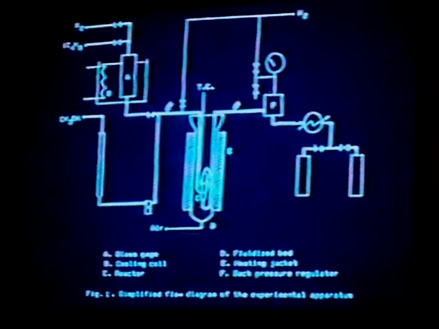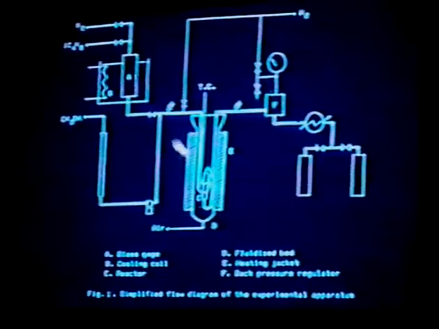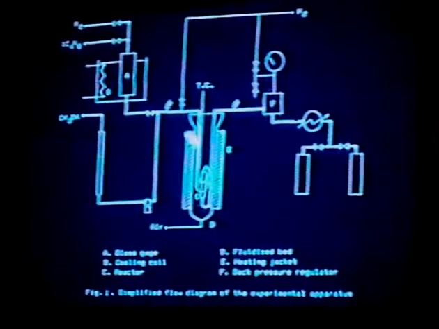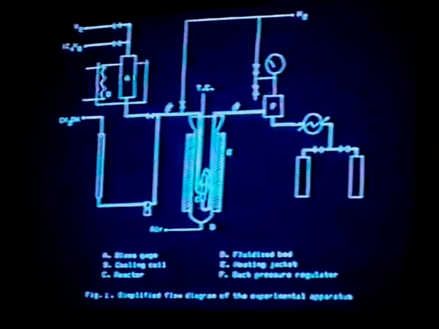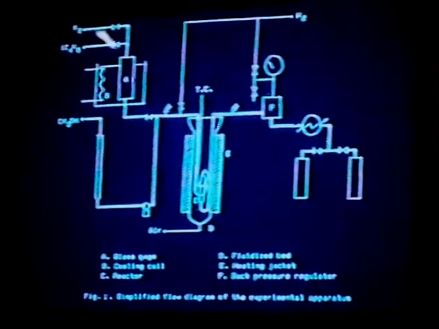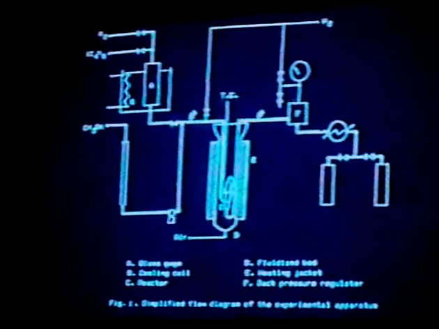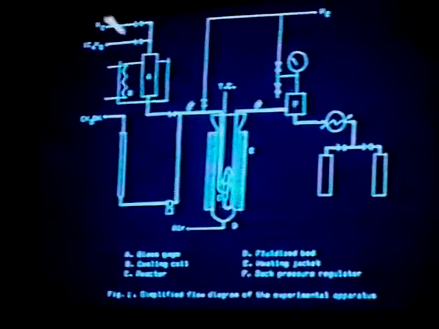This is a simplified sketch of our reactor system. The reactor plus a 1/8 inch preheat coil was immersed in a sand bath for temperature control. The isobutylene was charged from a vapor cylinder into an armored gauge glass, which was cooled by a refrigerant and therefore condensed in the armored gauge glass, and then later pressurized by nitrogen to blow case the liquid isobutylene in through a mass flow meter.